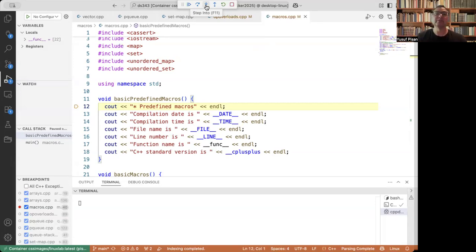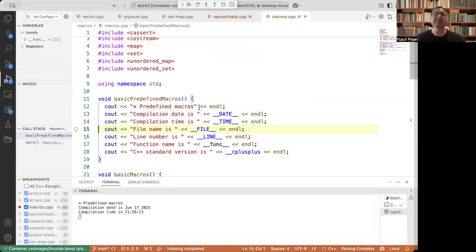Looking at the predefined macros, and these are just a few of the ones in C++, we can have a look at the date, which is June 17 for the recording of this video, and the compilation time. At compilation, the time was inserted where this time variable was.